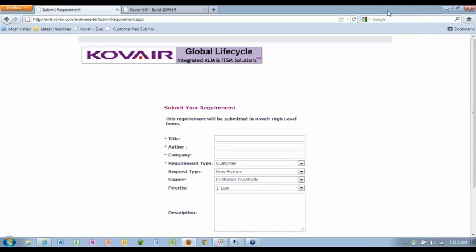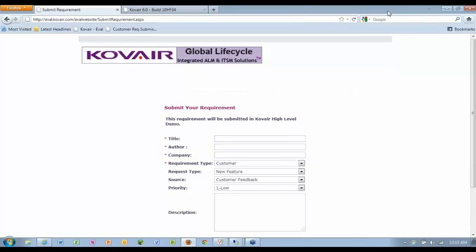So now we have played the role of the customer, business analyst, developer and tester, and I have shown that all these people could do their job from within their tool environment without getting into any other tool. They could do their job efficiently and have access to all the artifacts that are generated from different tools.